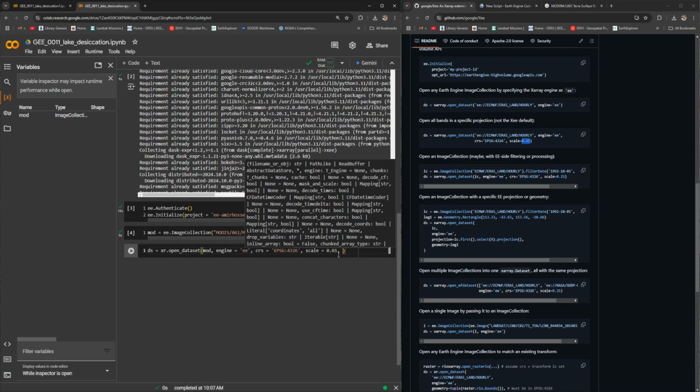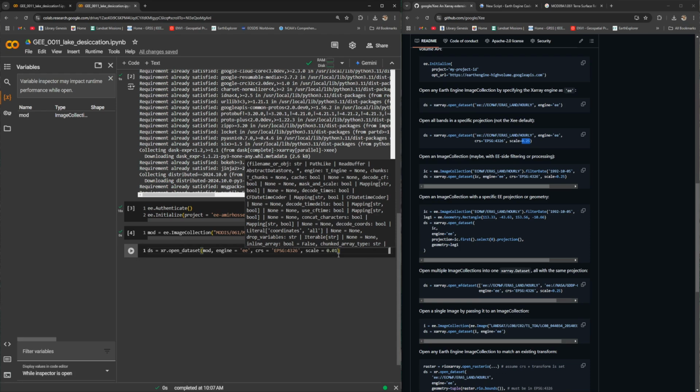If you want to have 500 meter, then you can enter 0.005. This is for 500 meter. It's totally up to you to use 1 kilometer or 500 meter. It also depends on the size of the area.